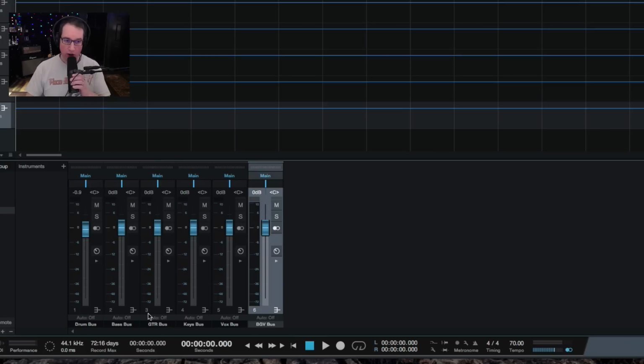Okay, so I always start off my mix with 6 buses. Now every mix is going to be a little bit different, and depending on what audio I'm going to import, I may add or remove buses to that particular project, but this gets me a good starting point. Okay, so this is how I add my buses to my mixing console.